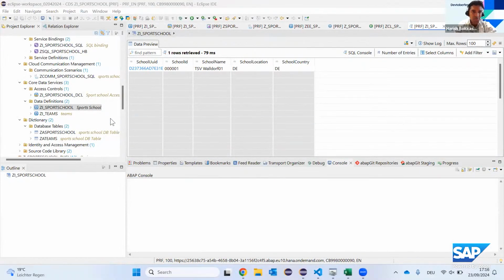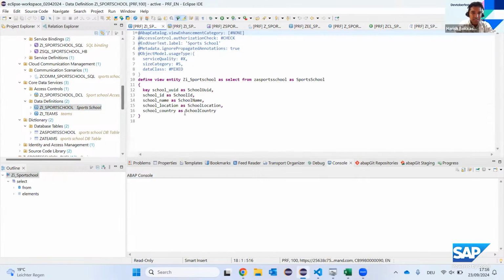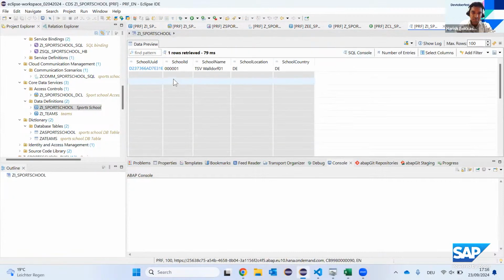There was some issue. Now it looks solved. So we have our CDS based data model on top of a database table. Now we execute it, run it, and then we can see the values. So these are the entries.